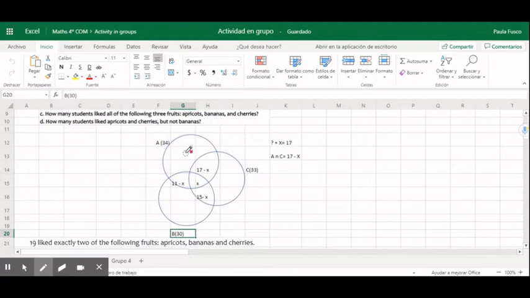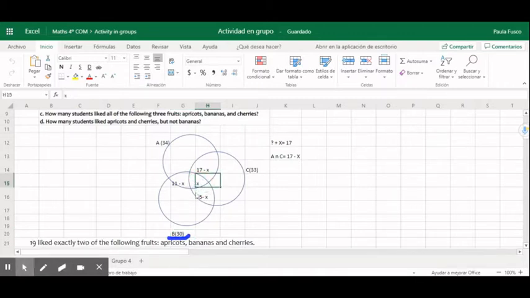Remember that in this case, these numbers we should write outside, because 34 is the addition of these 4 areas. The same happens with this other number, it is the addition of these 4 areas, and at the end, this number is the addition of these 4 areas. Okay? So, knowing that, we are going to work with this x.